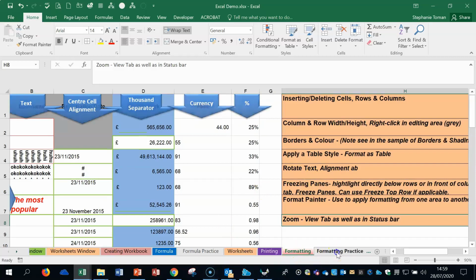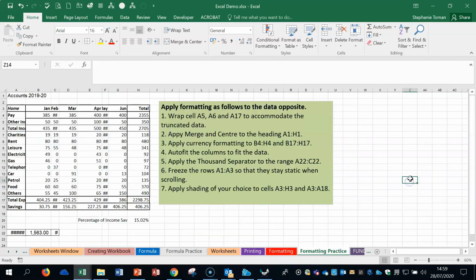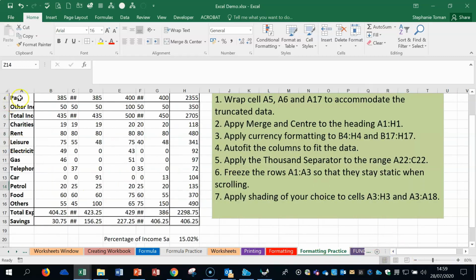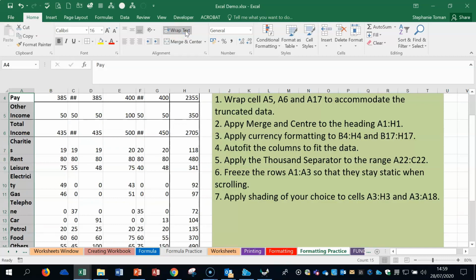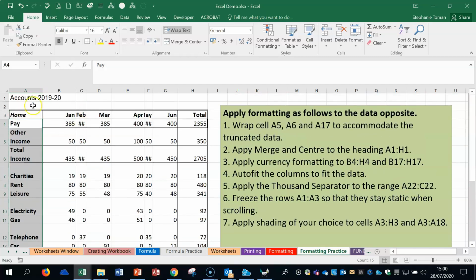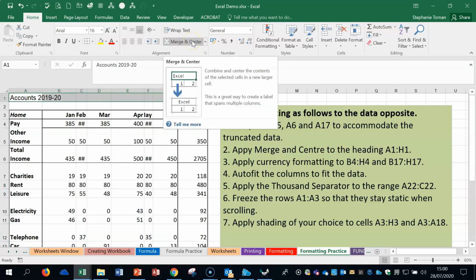Okay, let's move on to your next one. So you've got some formatting practice here. We've got some features that I may not have mentioned. Let's just have a quick look. So remember wrapping, you've got this one and you've got your wrap text. And then you could just bring it out slightly because only wrap, if there's an S missing or something, then it won't wrap that exactly. You've got the apply your merge and center. Merge and center, you go across the cell and it's this little feature here.